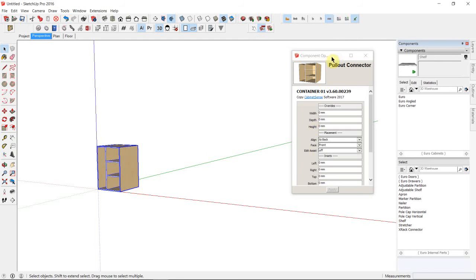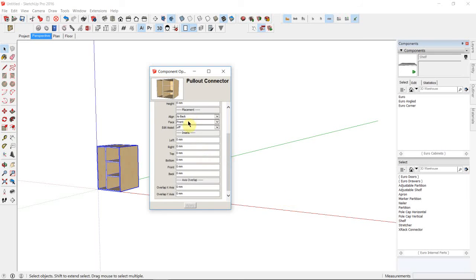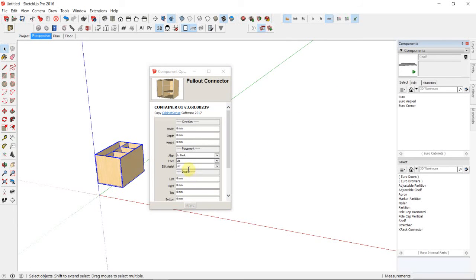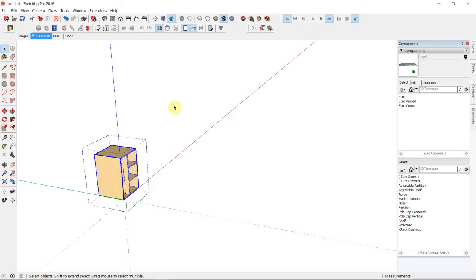Your cabinet now has been wrapped, and you have other kinds of attributes that you can use to modify this container. You can face your container in all different directions. Face it up. So in our case, let's face it to the right. If we drill one level down, we'll find we're back to the cabinet. And we can change anything that we want just like any normal cabinet.